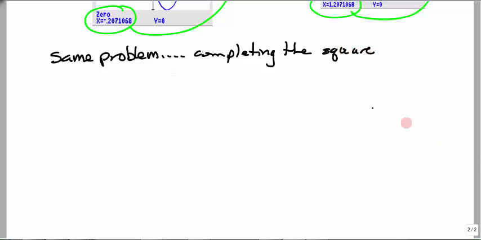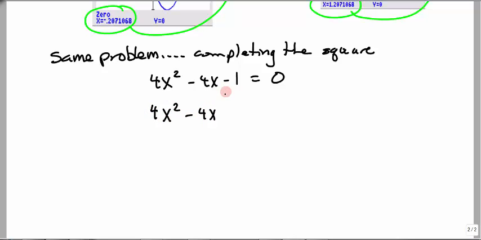So our original here, if I remember correctly, was 4x squared minus 4x minus 1 equals 0. Okay, so if we start completing the square on this, first of all, I have a little bit of a problem because this leading coefficient is not 1, and I really need it to be a 1 in order for this to work smoothly. So I'm going to do a couple things here. First of all, I'm going to move my constant over here. I'm going to add 1 across to get 1 on the other side, and then I'm also going to factor out a 4. So here I'm left with x squared minus x equals 1 over here.